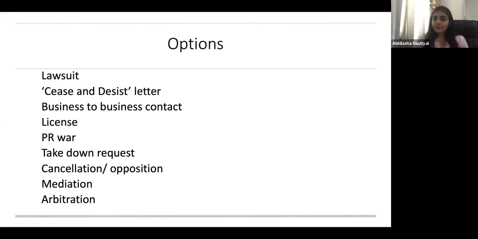Now, the benefits of a cease and desist letter, of course, are if you send it, it's cost effective. It doesn't cost as much as a lawsuit. For the reason that it's not a full proceeding, it's a simple letter, it's a one transaction or maybe a few transactions of correspondence, so it's cost effective. There is no court involved, so there is no fee involved to that extent, so it's a shorter transaction. And if someone complies based on a cease and desist letter, it's effective. So why not use a cease and desist letter always to go ahead.